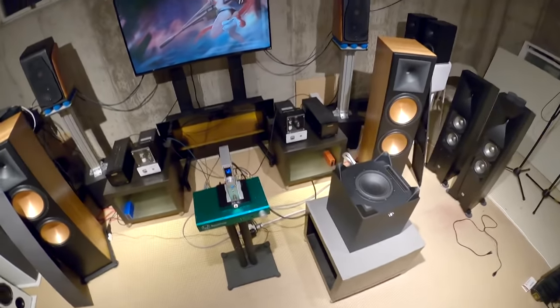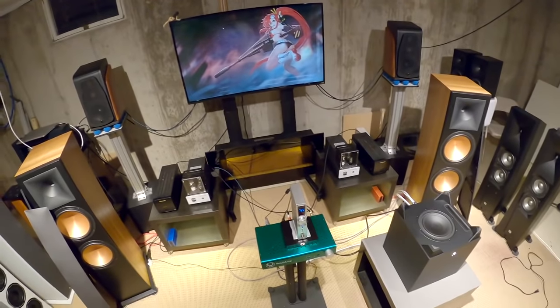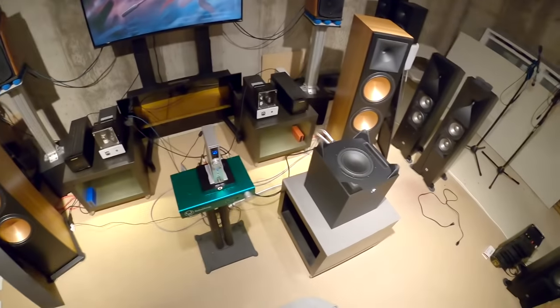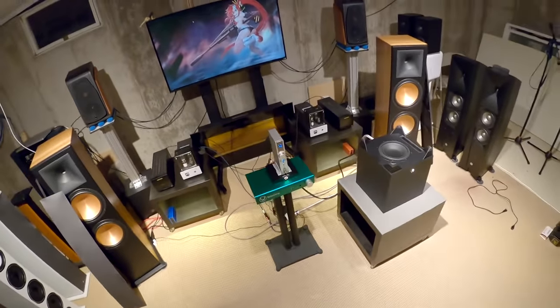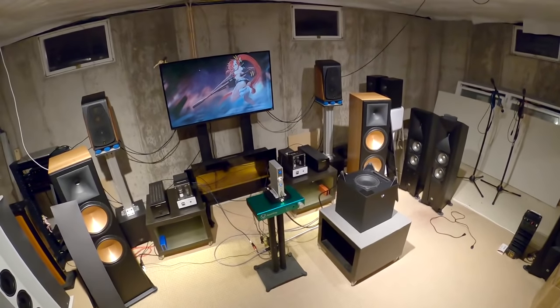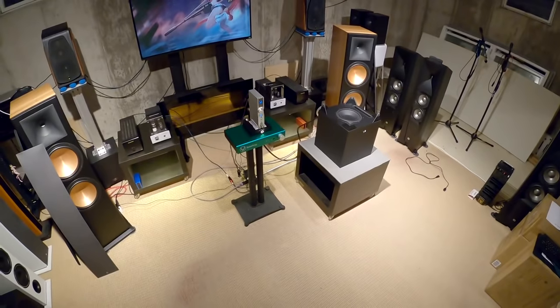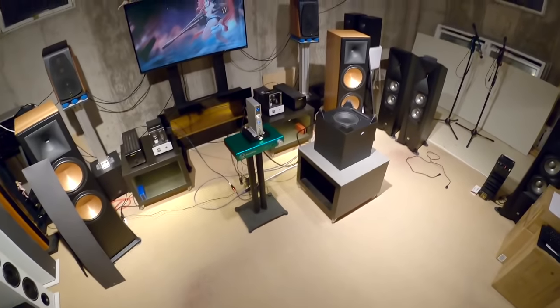You know why I like that? Because it's not lying to you. It's not Pyle, P-Y-L-E. You ever look up that brand for audio? Don't. Because I guarantee you, if Pyle put out an 8-inch subwoofer, they would claim it's got 750 watts. 750 watts! Peak 1,550 watts. And you know what? It'd be garbage power. If you're going to put 75 watts in a subwoofer, and it's going to sound this good, you're putting in a real good 75 watts.